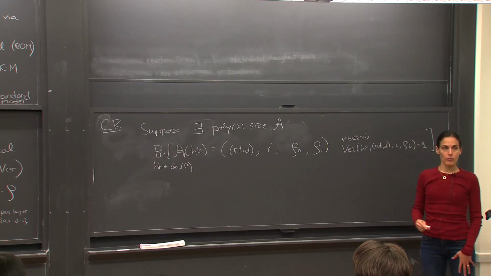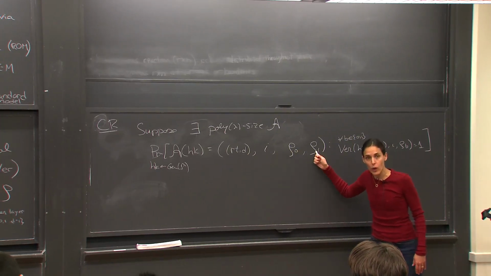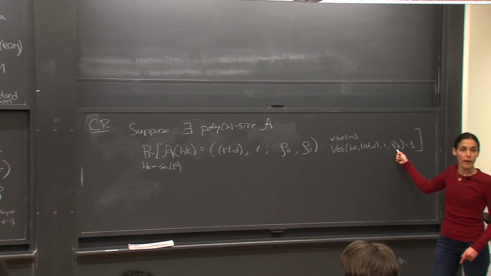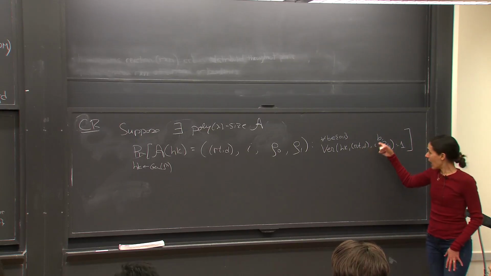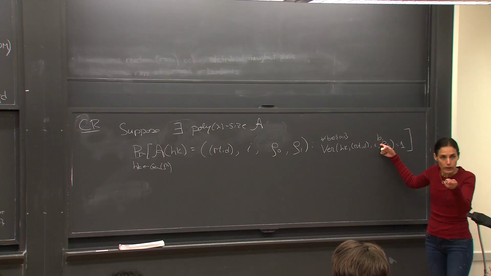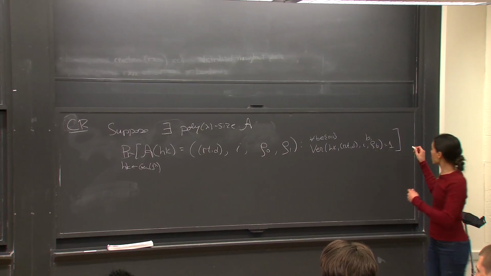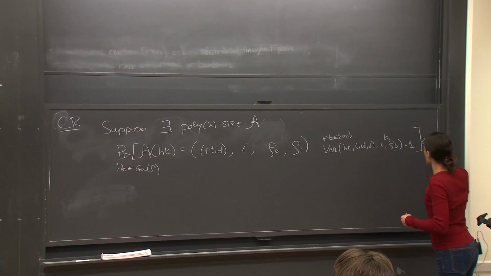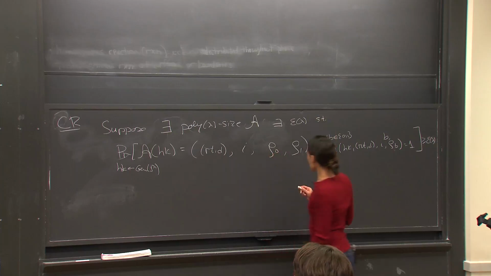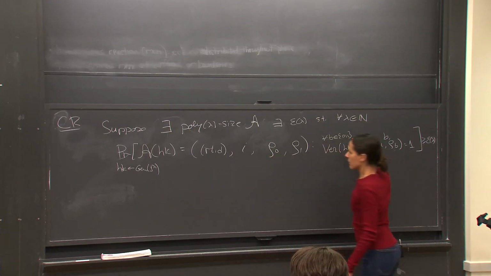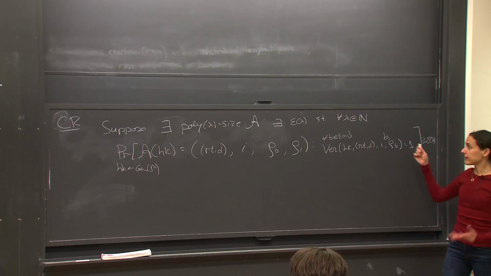So suppose I have an algorithm that gives me a hash value, an index, and a valid opening both to 0 and to 1. By valid, I mean that Ver will accept both of them. Ver takes a hash key, a hash value, an index I, a bit b saying whether index I is 0 or 1, and a proof, an opening. And suppose he accepts both with probability at least, say, epsilon. So suppose there exists epsilon, so that for any lambda, the probability that A manages to find the collision like this is at least epsilon.